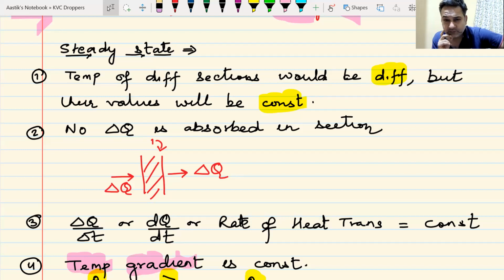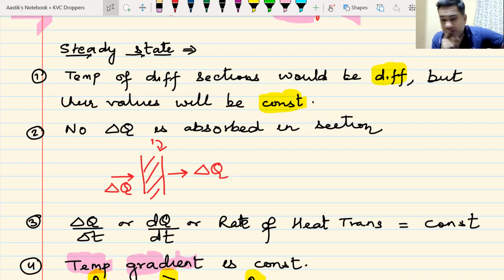Read it. Is there anyone in the class who can read it? English is the language probably in which you are going to attempt the paper, if I'm not wrong. Probably English is the medium in which you are going to attempt the paper, and whatever I've written is in English only, not in Hindi. Can anyone read this?